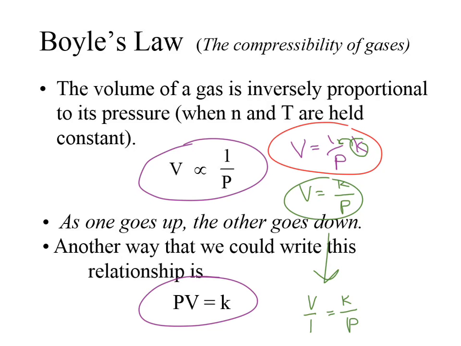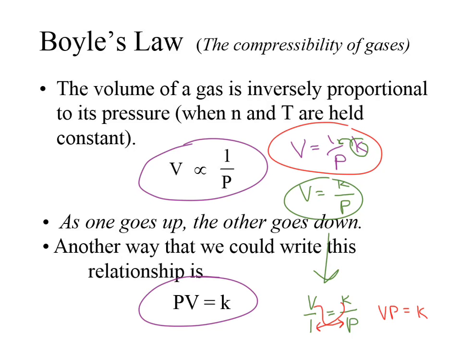Okay, so here's my crisscross. I call it crisscross slash flatten out. I can flatten that thing out by basically crisscrossing. Okay, I can write V times P is equal to K times 1. VP is equal to K.